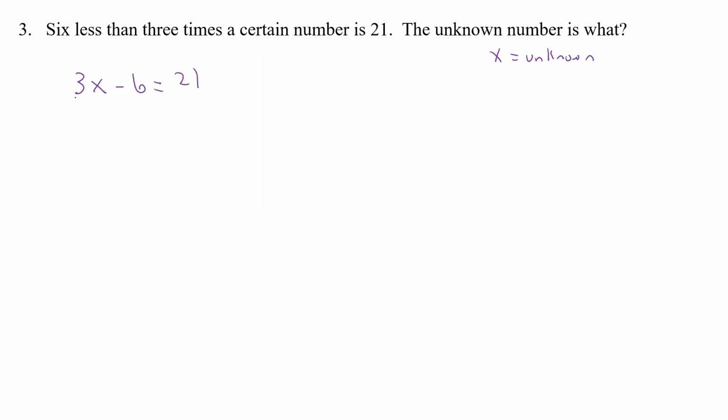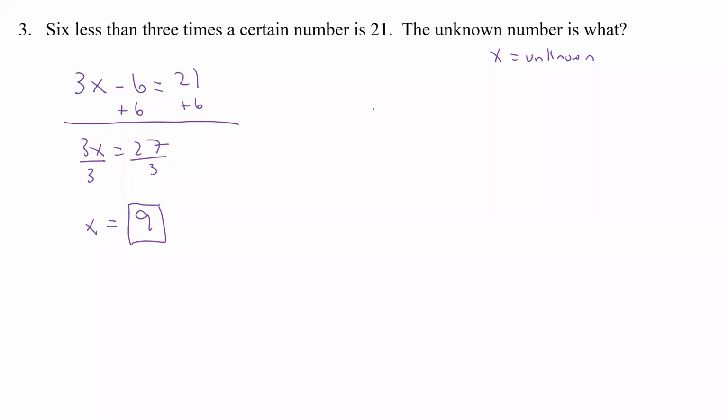Okay, so if we look at this, 6 less than 3 times a certain number is 21. Now we just have to solve it. Remember, we're doing things in backwards order now. We're going to do adding and subtracting first and then dividing and multiplying. So we'll add 6. So 3x equals 27. Now we can divide by 3. And so x is equal to what? Well, 27 divided by 3 is 9. So that's what we're saying our number is.